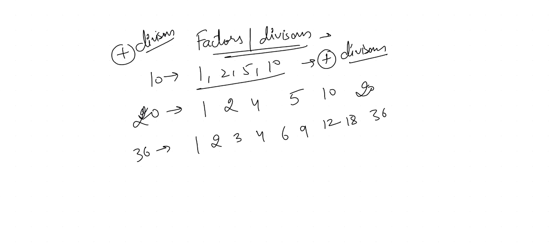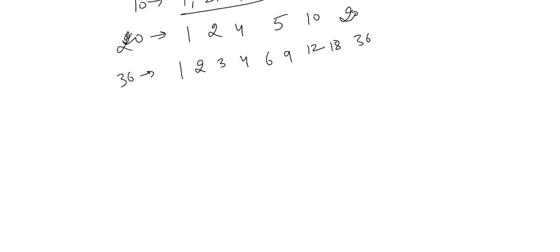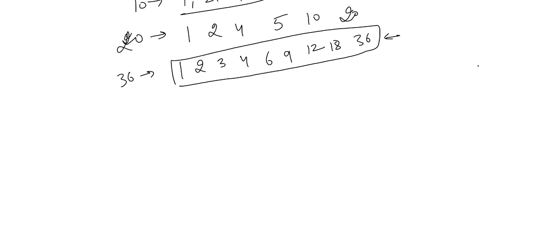Now, if there is a big number, it's very difficult to write all the factors. So sometimes the questions simply ask, what is the number of positive factors? If we have to see only the number of factors and not the values of factors, we don't have to do this exercise. There's another way to calculate that. What is that? Break any number, 10, 20, whatever it is, into prime factors.